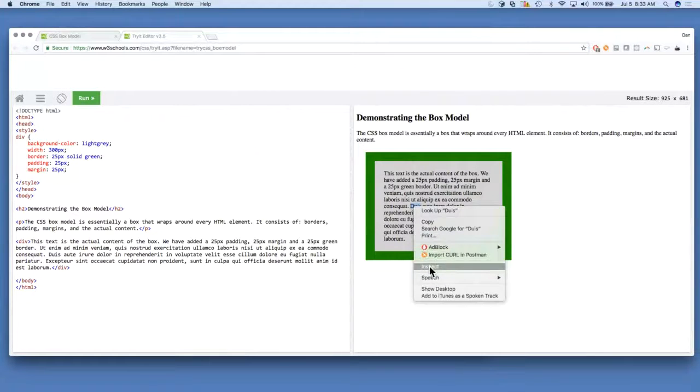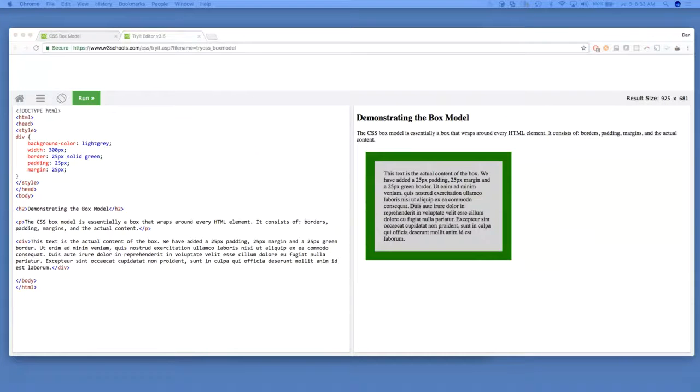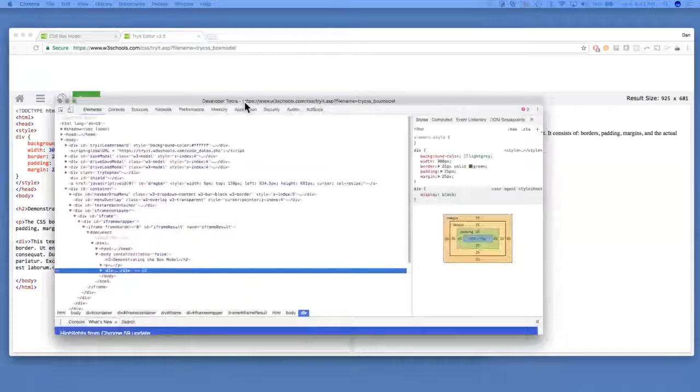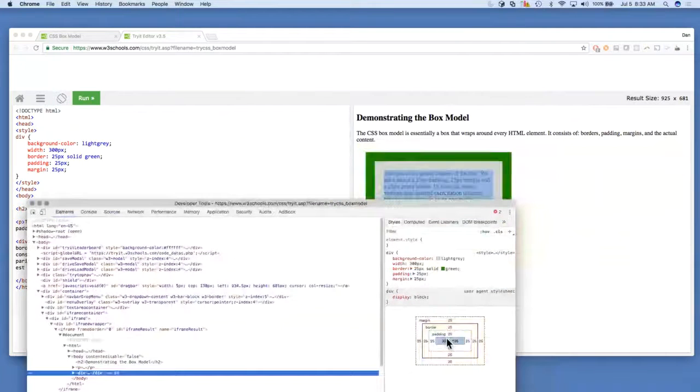Now you can view this box model in Chrome as well. If you do the inspect, pop it up over here. This is what this box model over here is. So this is showing that the content is 300 by 198. We can see that's because we set the width to 300, and the height is based on how much content there actually is in there, how much text there is in there.